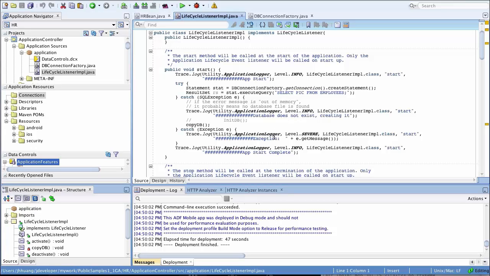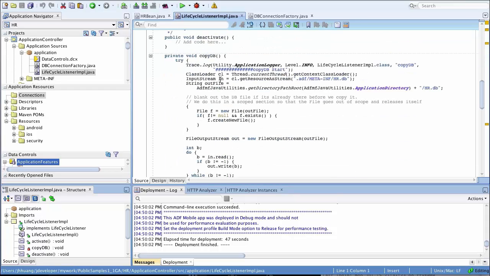Then we can go to the copyDB method, which is the method I would invoke to create or initialize the database. What we do here is pretty simple: we embed a SQLite database file into the application, and then we try to write the database file into a specific location on the device.